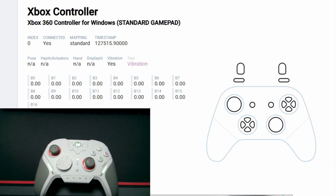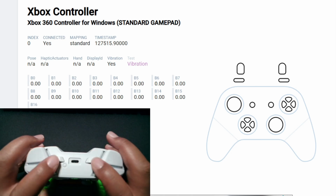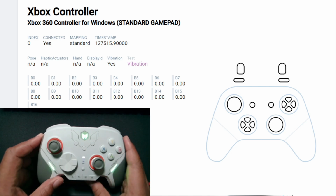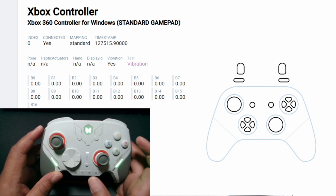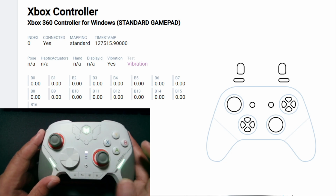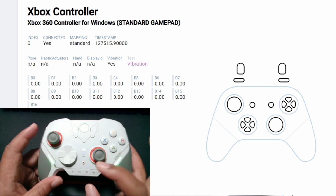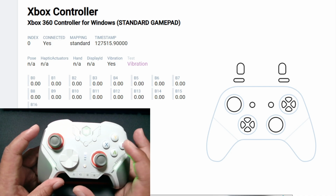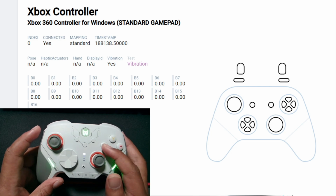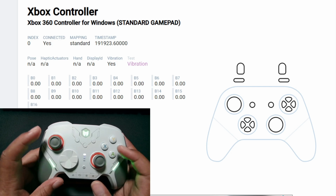Alright guys, so the first thing I want to show you how to do on this controller is to program one of the 4 programmable buttons, where you have 2 right here and you have 2 on the back. So to program the programmable buttons, all you have to do is press one of the programmable buttons and this button right here that's on the bottom of this bar at the same time. Once you do that, you'll see that this light will start glowing, waiting for an input. So all you gotta do is just press the corresponding button, and then there you go. Now the button is programmed to whatever corresponding button you pressed.